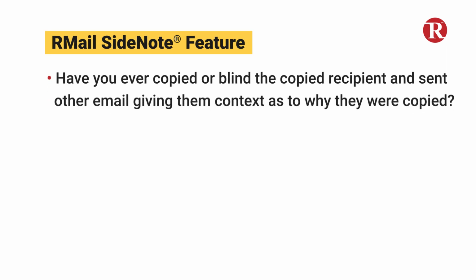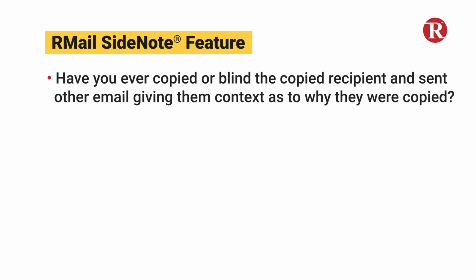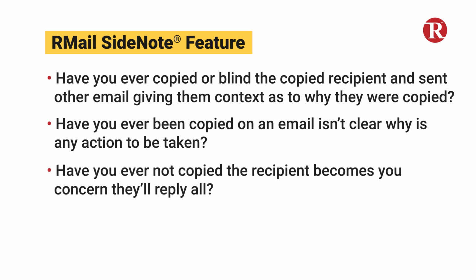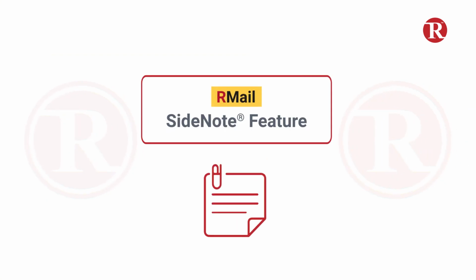Have you ever copied and/or blind copied a recipient and then sent them another email giving them context as to why they were copied? Have you ever been copied on an email and it isn't clear why or if there's some action you need to take? Have you ever not copied a recipient because you're concerned they will reply all? SideNote can help you in those situations.